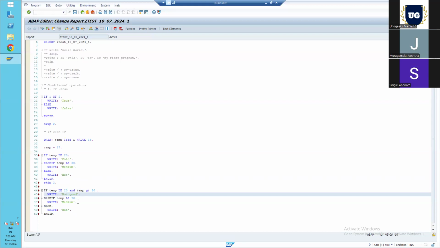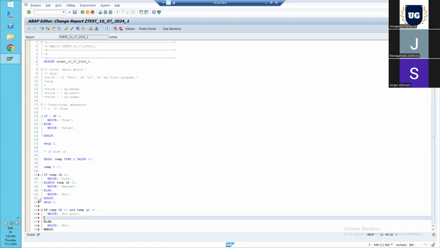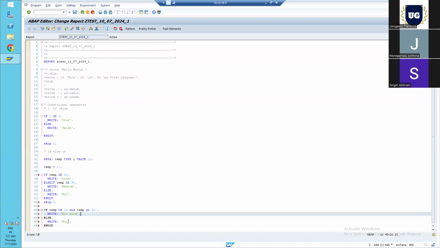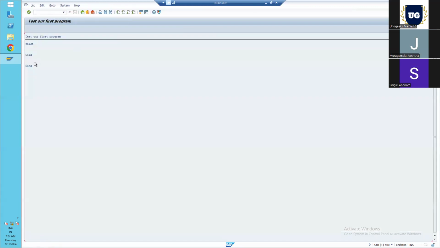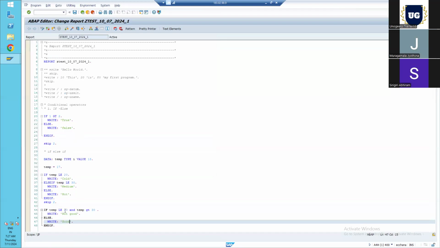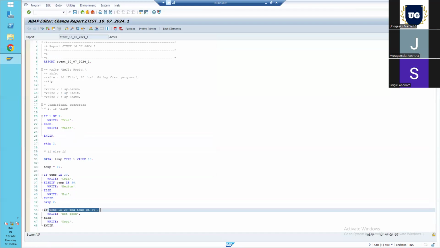And in the else part, we can write good. If we execute this, we'll get the output as good, because in the very first condition, we are checking two conditions: the first is less than 20 and the other is greater than 30.